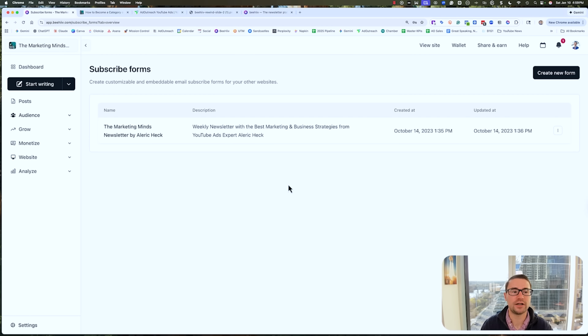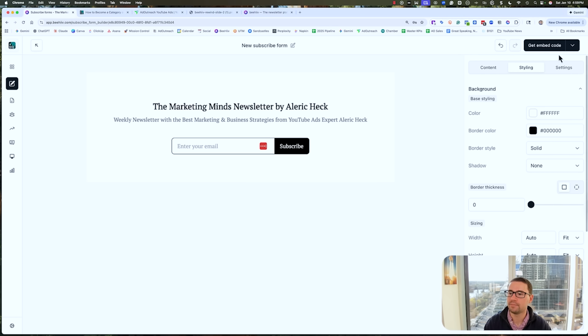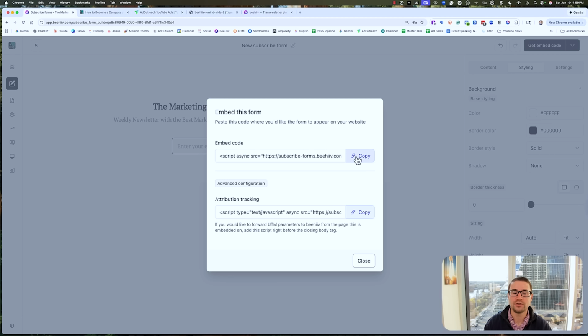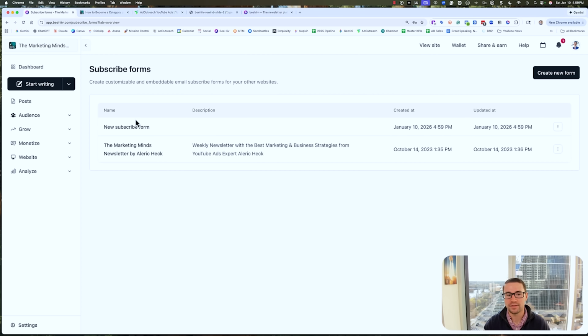Now, you can also build something called subscribe forms that allow people to subscribe to your email newsletter just by going and putting in their email address. So all you got to do is create a new form, and it will automatically allow you to create an email subscription form. You can style it however you want. You can add any colors that you want. And then once you're ready, you can get an embed code, so you can easily embed this on your website. So people can just put in their email address and then subscribe to your newsletter automatically. This actually makes it really, really easy. And you could also have a direct link to these subscribe forms as well. That way, if you want to send people from your social media accounts to go and subscribe to your newsletter, this is an easy way to make that happen.